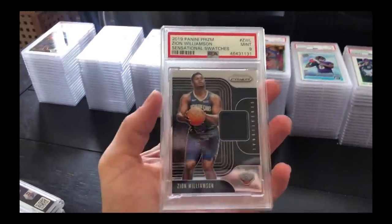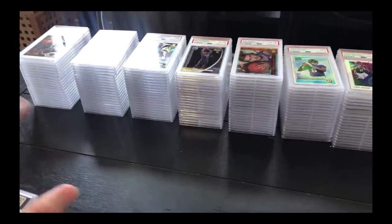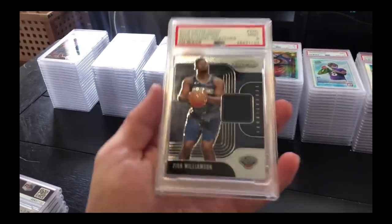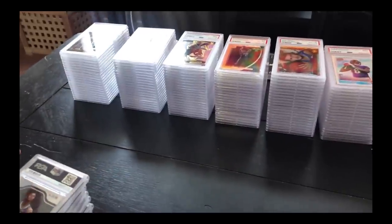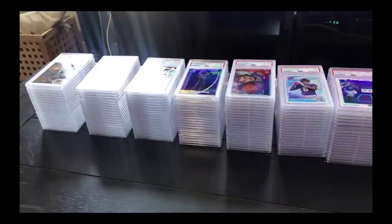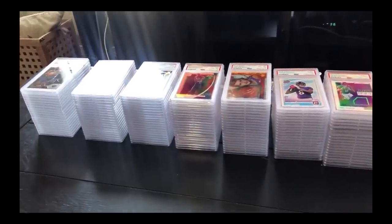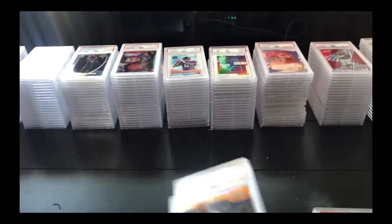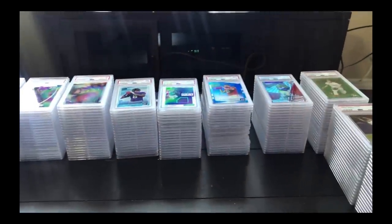So my gem rates over time have steadily decreased. They decreased from 2017, 2018, 2019, 2020, at least for the first couple of years, mainly because I started submitting cards that would be a nine, really. Because premiums for nines are increasing, I've become a little bit more liberal in terms of what I submit. But this is a noticeable difference. I love these thick cases, though, by the way. You can just look how thick these things are compared to the normal case. I mean, just so much bulkier. But yeah, I've become a lot more liberal in what I submit, and that's led to my decreased gem rate.